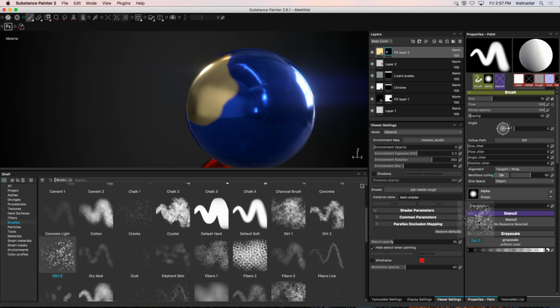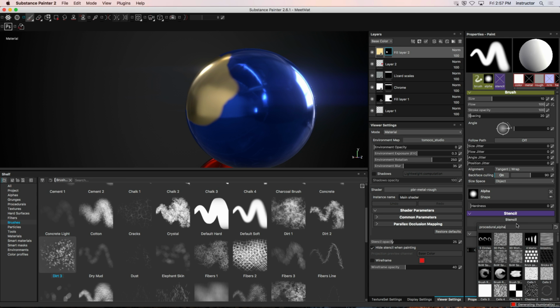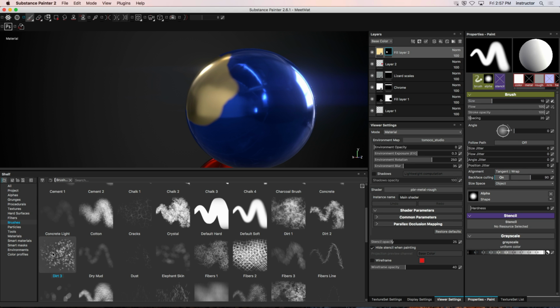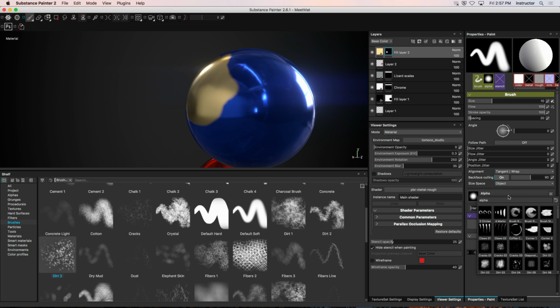So you load this in as, oh, where's it going to go? Under brushes, it's at the top. Where is it? I always forget. Alpha? Right, alpha. Yeah, there. That one. Yes, thank you.